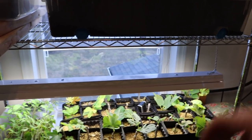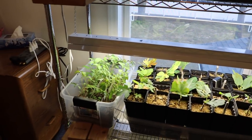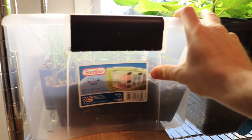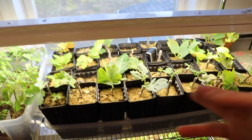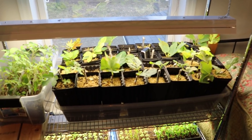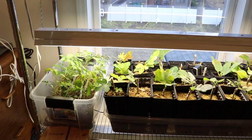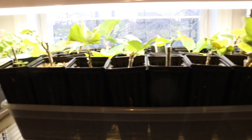The shelf costs 80 bucks. The fixtures were $16 apiece and the lights cost about $15. We still have six bulbs left over. The bins cost anywhere from about $6 to $13 depending on how big the bin is. The pots down here are tree pots — those cost a bit more. You also have to account for soil. I'm also using fabric pots, which are a bit cheaper and more economical. We've also got the trays down here.